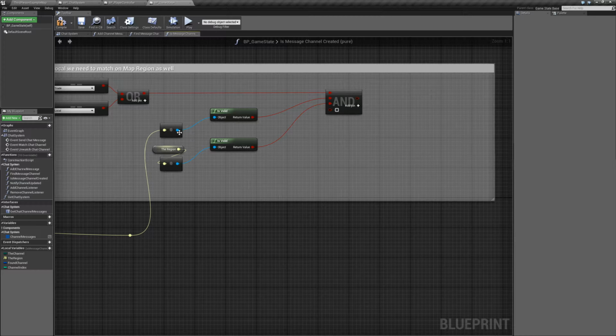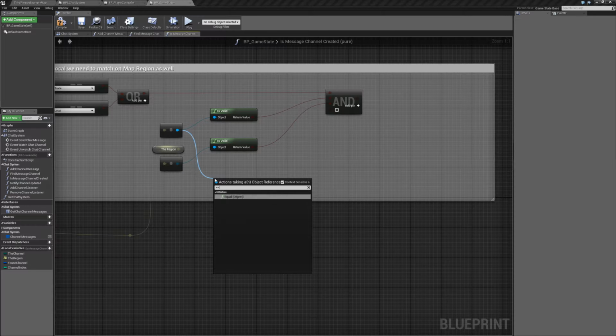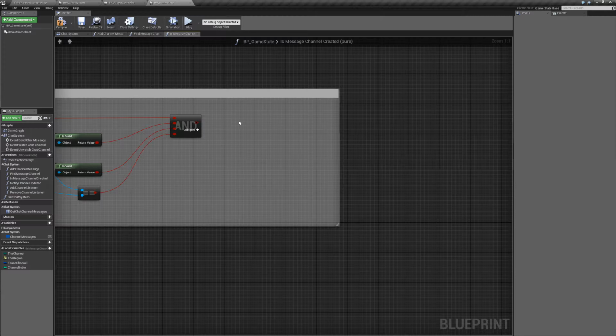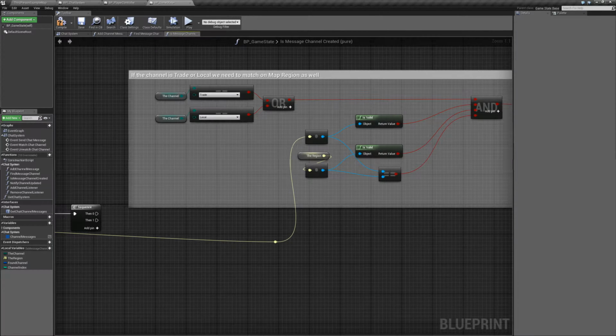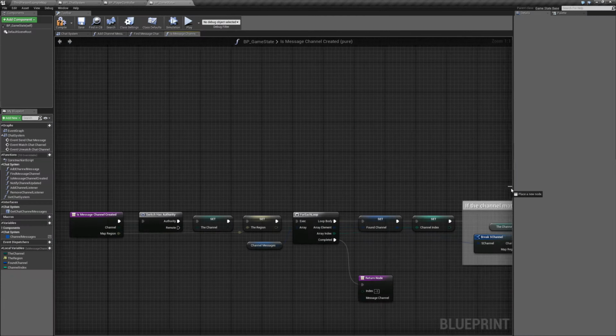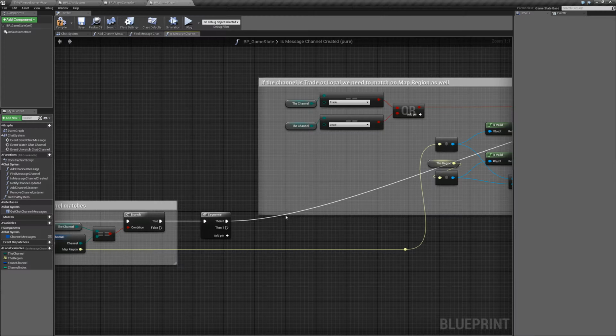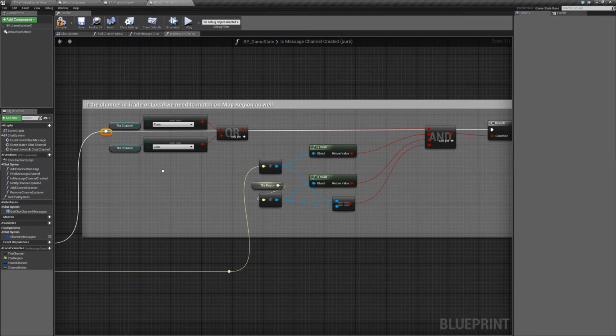And next, what we need to do is drag off the this pin and do equal object, and then compare it to the region object. And connect that as the fourth and last AND pin. And add a branch, hold down B, left click, connect up the condition, and the branch execution pin will be connected to then 0 on the sequence. And we can go ahead and move this up here.